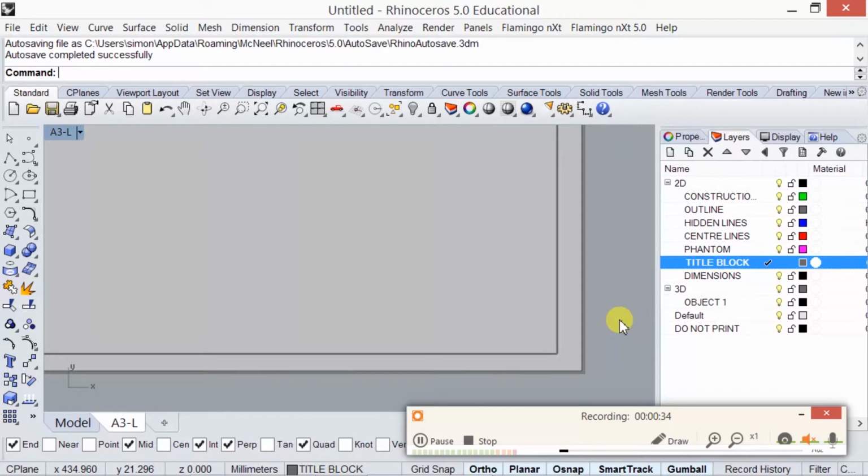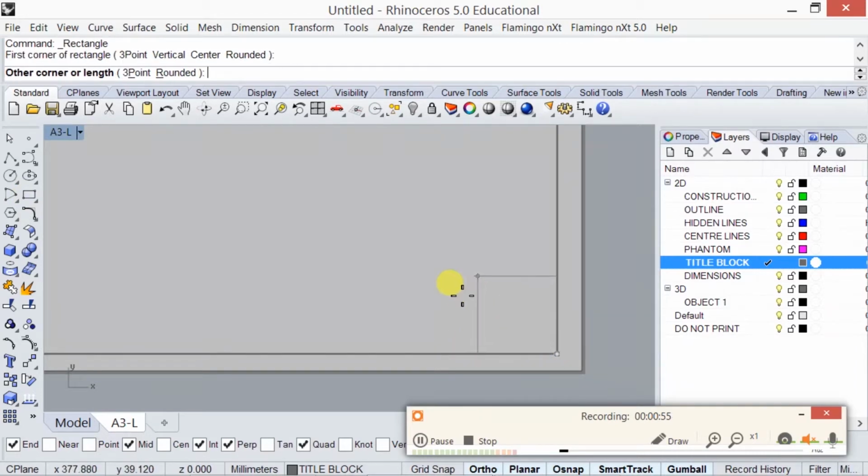So we're going to create all these boxes individually, and we create them as rectangles. Just remember that in Rhino, it's usually from left to right, and down to up. So clicking on the rectangle, clicking on the box here. If I type in 28, enter, 14, enter, what would happen is that it goes the other way. So 14 is fine because we're going up. But if you want to go the other way, you're going to type in negative 28.